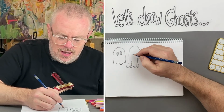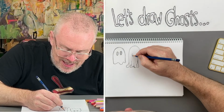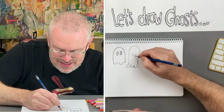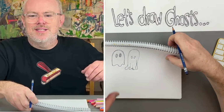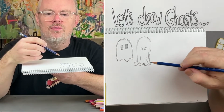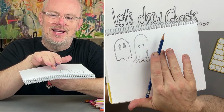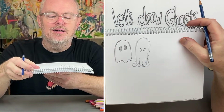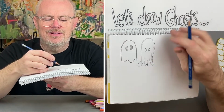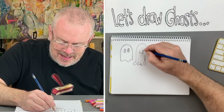All right, so this guy, his eyes are going to be a little lower. Look, I'm going to make him, he's looking like this, and his ovals are going like that. Whoa, this is a good point. You see what I just did? I took the ovals, and I made one going in an angle like this, and I made another one going in an angle like that. He looks spooky. Makes it look spooky. I'm kind of scared about this guy. He looks really mean. So maybe he's a mean ghost, or maybe he's just upset. Yeah, that's what it is.